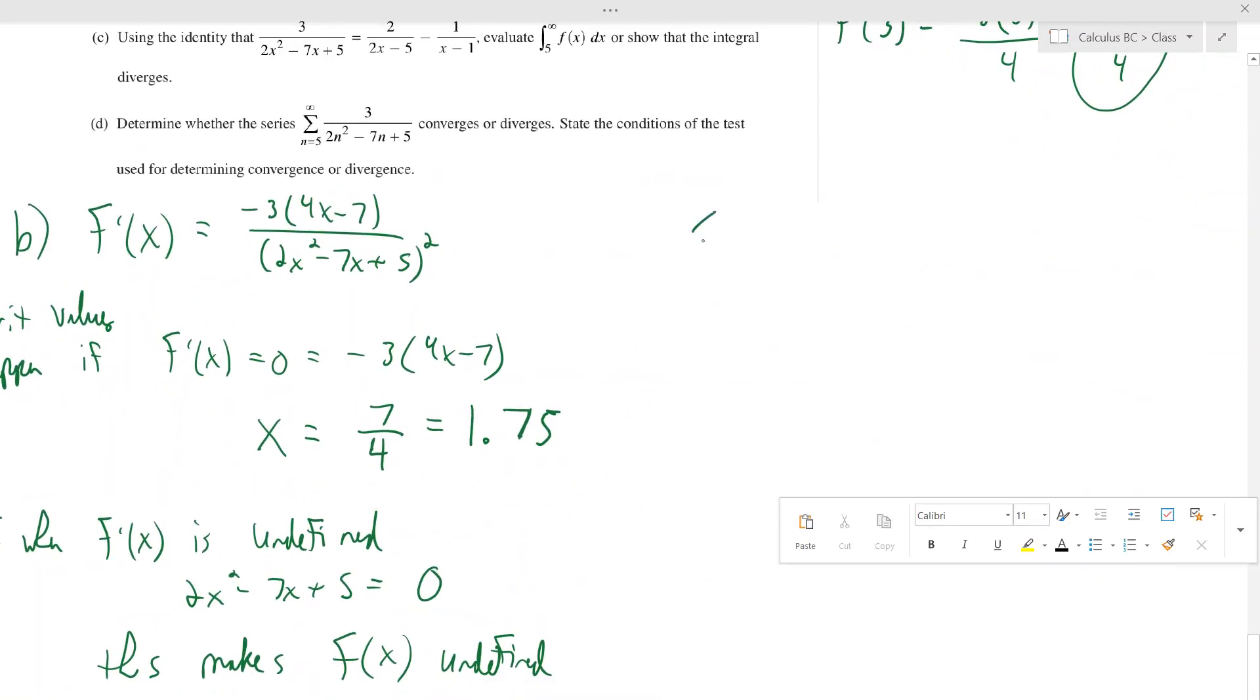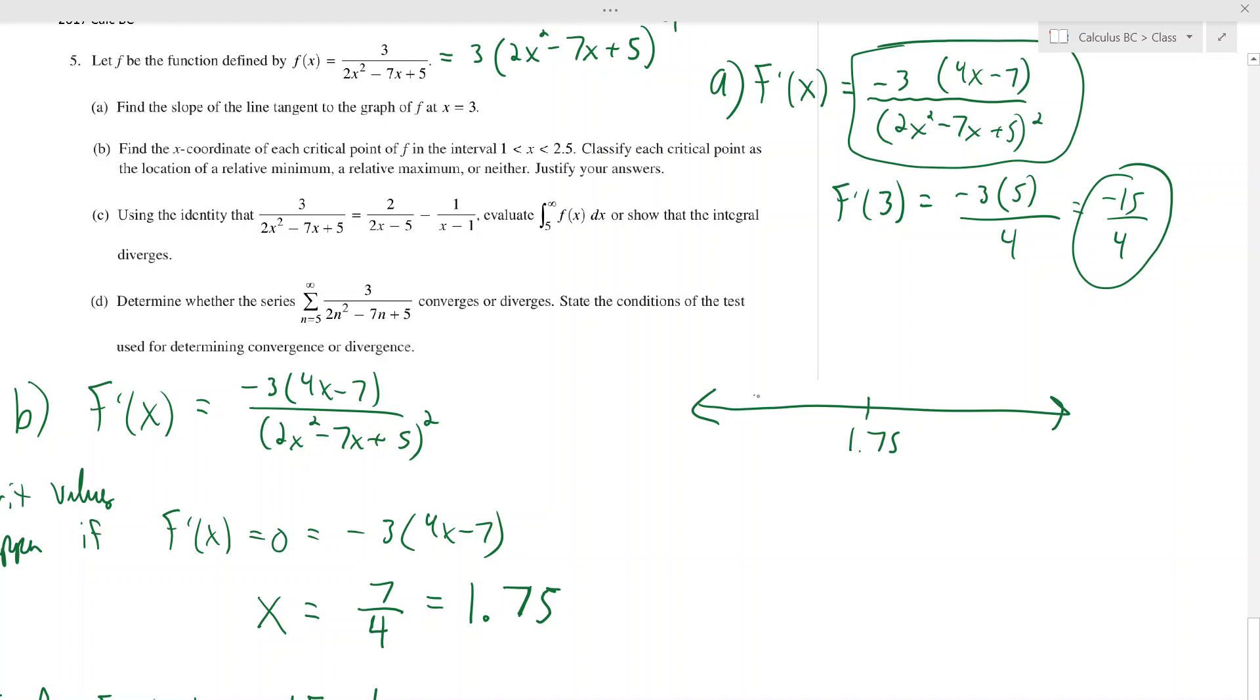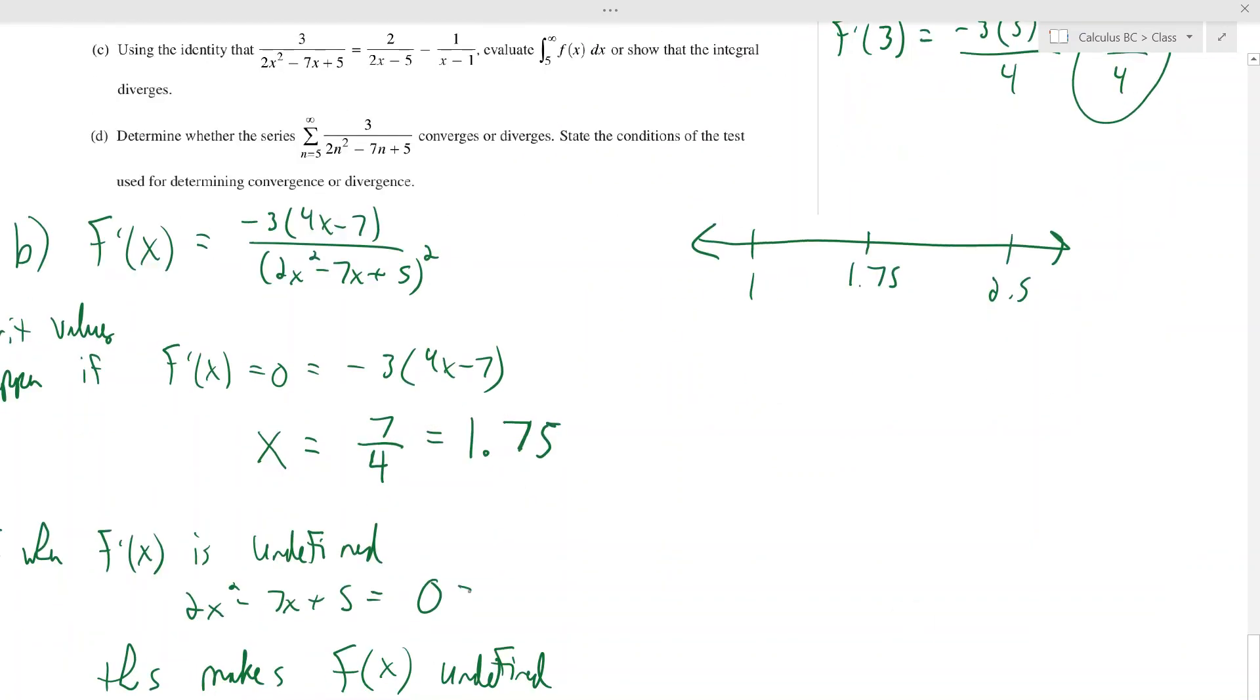And what we did in class is we always do like a little sign chart, which is a little number line here. So we're going from, it doesn't really matter, 1.75, but they want us to go between 1 and 2.5. And that doesn't particularly matter. It might matter to find out where this is zero just so we know where this could change sign. Just so I know a little more. This factors into 2x and an x, right? We gotta get to negative 7. So it's minus 5 plus 1, right? Minus 10. No, that's not right. What am I, these are both minuses, good god. This is the one and this is the five. There we go. Minus two minus. Okay, so the zeros of this are going to happen at x equals one and x equals five halves, which is the values they gave me. Okay, that makes sense.